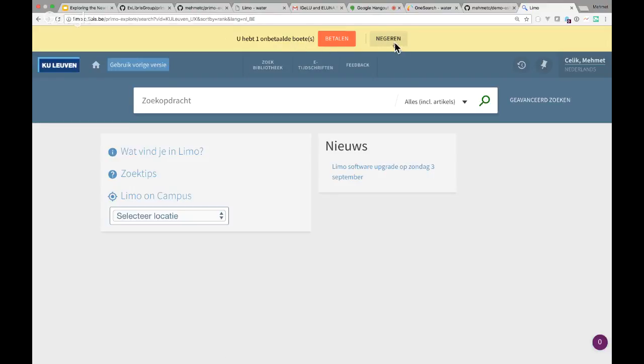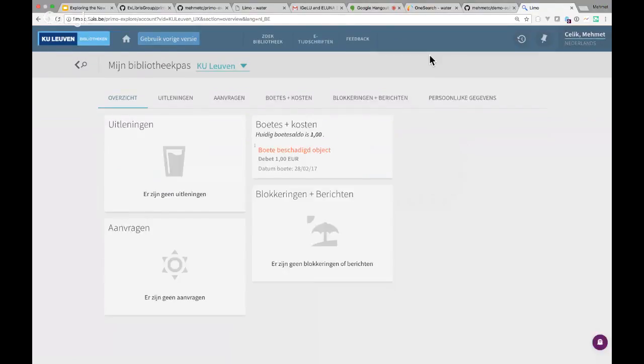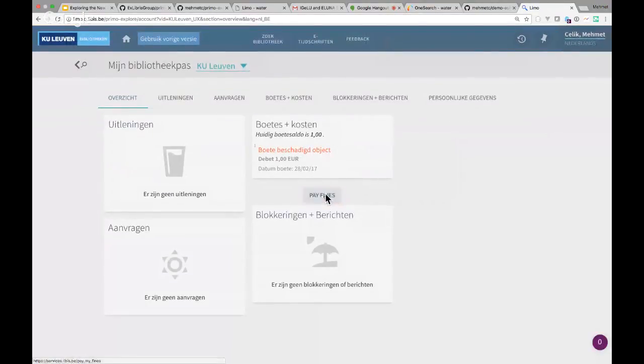Or just ignore it. If you click on pay it, you will go to our Pay My Fine service, and Yes can tell you a lot more about it. But also in the My Account, you get a button saying pay your fines here. And this is not translated.